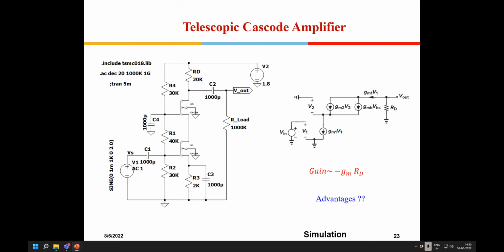Yeah, anybody? Sir, I have a query. Yeah, tell me. The transistor M2 is now in saturation region. Let's forget about the Vin for now. If we consider only the DC characteristics, M2 is in saturation region, so as the M1. So M2 will be acting as a sort of a resistance here, right?